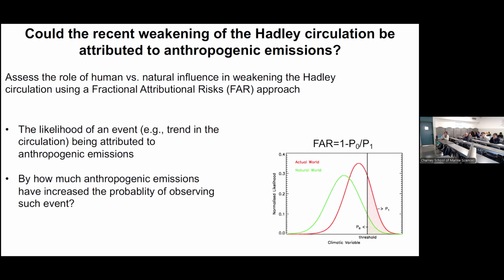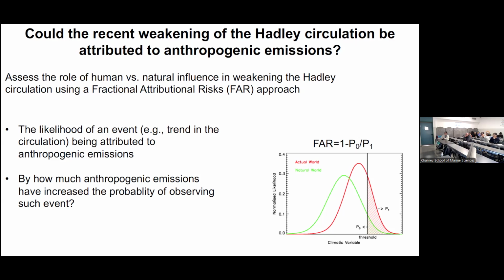So imagine that the red PDF is the distribution of the circulation trends in recent decades across the models. If you calculate in each model how the circulation has changed, and then you put it in a PDF, that's the red PDF. And the vertical black line will be the observed trend. So the red hatching tells us the probability of exceeding the observed trend across the models, basically.